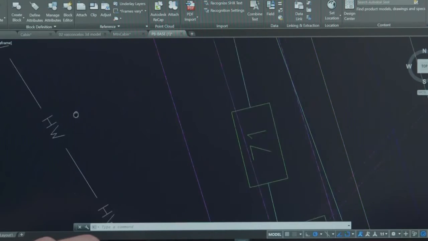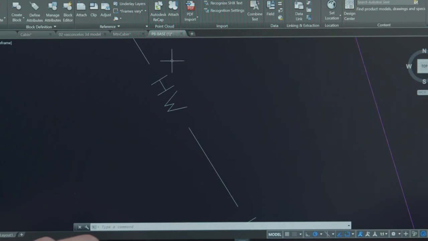We also made improvements to complex linetype selection. Now, when you select a line, you're able to select or snap to line segments and gaps for complex linetypes, such as those that have text and geometry embedded into the line.